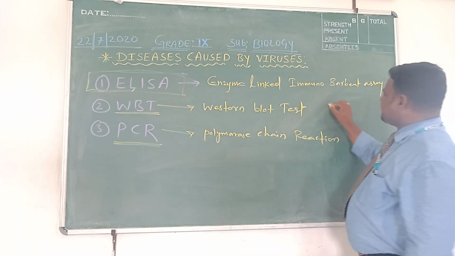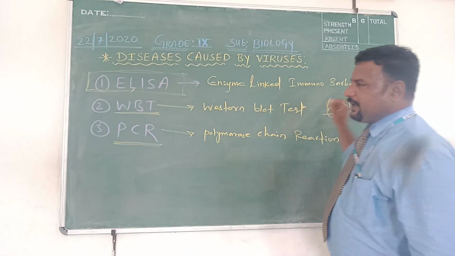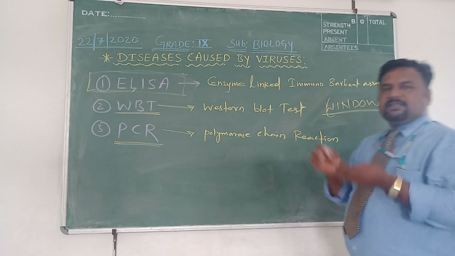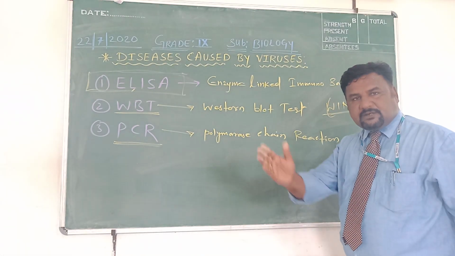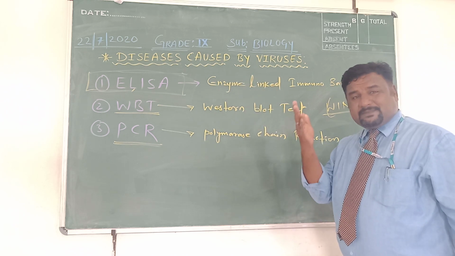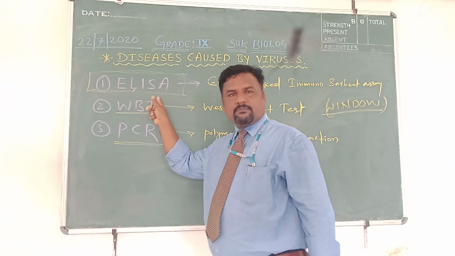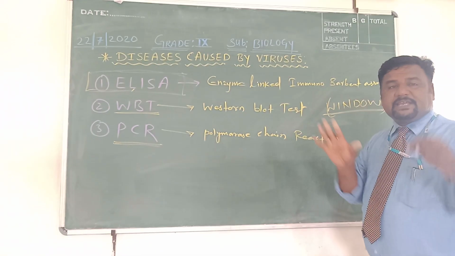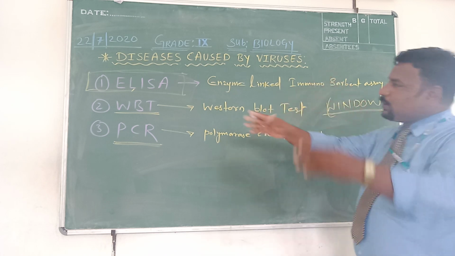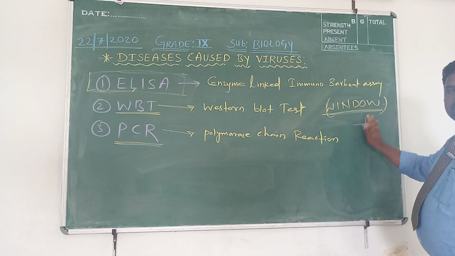What is that window period of infection? That means during this period there are trillions of HIV virus present in the body of that infected person. But when that infected person goes to consult a doctor and wants to know his status, his blood is taken in the laboratory and observed for a test. If the ELISA test is performed, that ELISA test shows a false negative result. That means, in spite of the presence of millions of virus in his blood, when he undergoes this test during the window period, it shows a negative result, a false negative result.